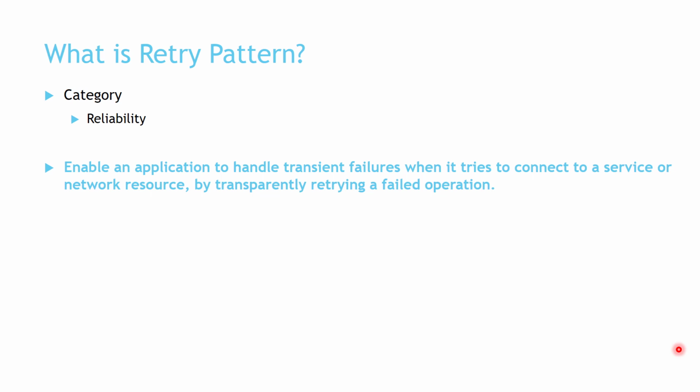Also, in most cases, when our application tells the user that their request has failed, the only action that the user can do is click the submit button one more time. And this is exactly what this pattern is trying to do, trying to improve the reliability of your application by retrying certain kinds of errors, a certain number of times, before advising the user that their request has failed. And we are going to see this in more detail in this video.